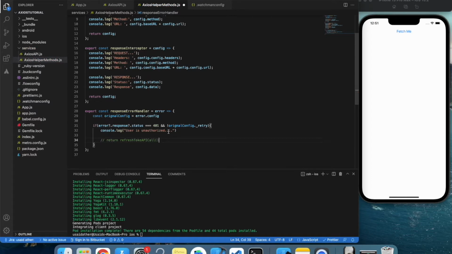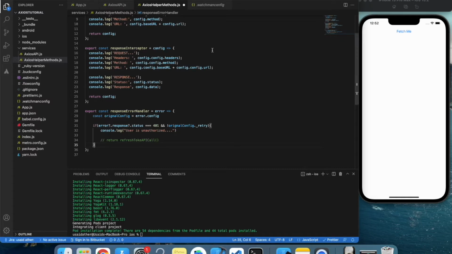Basically, after getting the new authorization tokens, we will call this failed request again, so that the user doesn't know what happened; it happens in the background.